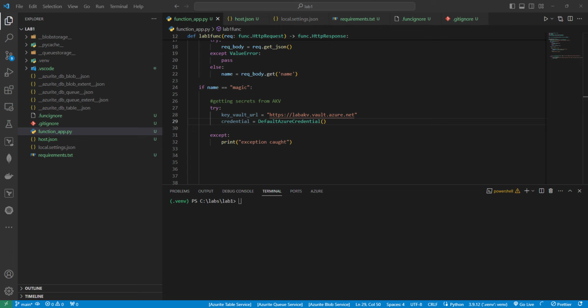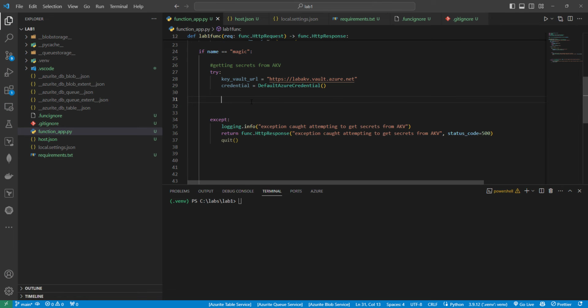So before I run my app locally, I usually like to log in using the Azure extension or with Azure CLI using az login directly in the terminal session. Again, this is super awesome for local development when testing code against various Azure services in the cloud. In this example, when the app is deployed and running within Azure, the default credential will leverage and use the managed identity to obtain an access token in order to gain access to Azure resources. So it does have multiple uses depending on where it's running from.